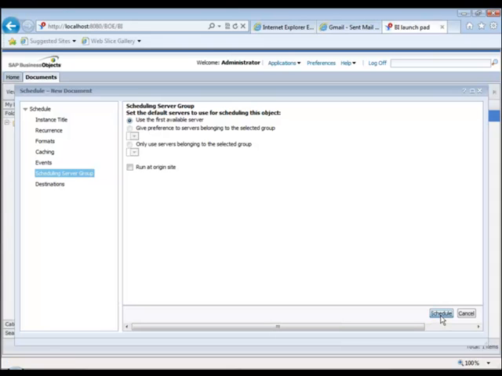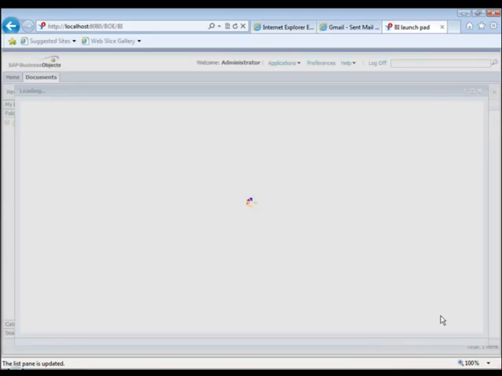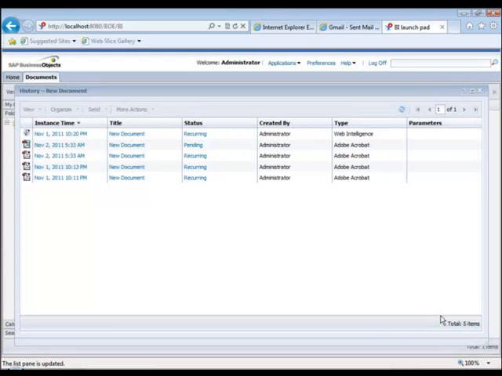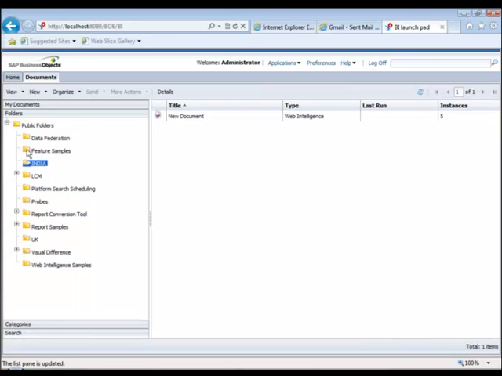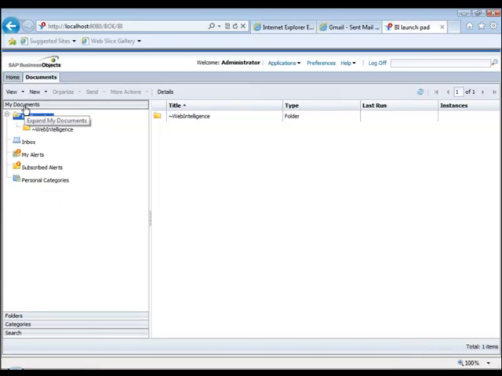Then click on schedule. The report will be scheduled every day at 1 o'clock, converted to PDF format, and the PDF is converted to Arabic Kuwait language and delivered to the end user inboxes. The end user can see your report once they connect to the BI LaunchPad, in My Documents, where they can go to the inbox.